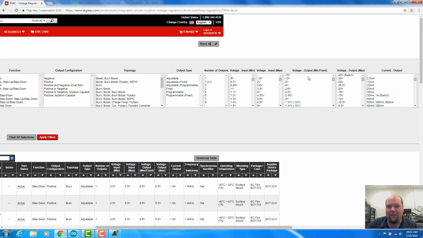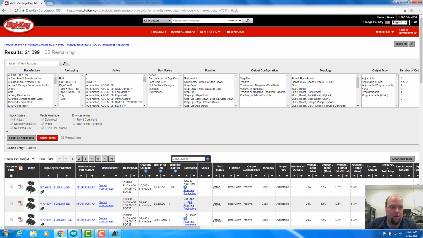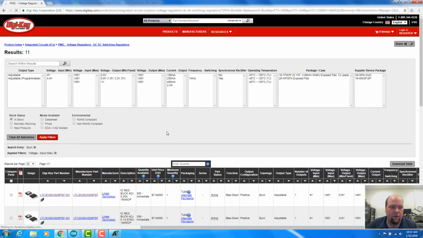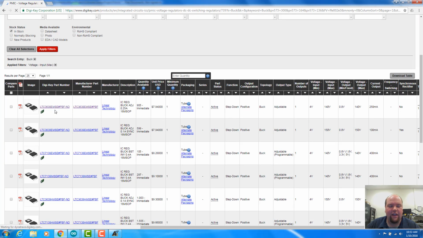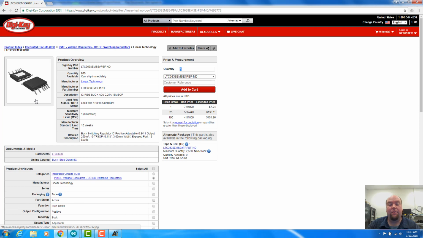So we're going to take one that can have a massive input voltage. Let's get one that's maybe in stock. And this is the one that's got that nice purple link, which means it's the one I've already looked at here. So this is the part that we're going to make. It's a little nifty. It's a buck regulator that can handle a really high input voltage and buck it down to a low voltage if you want. So this is the Linear Technologies LTC3638.